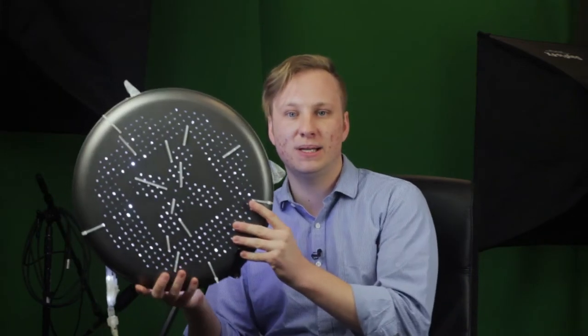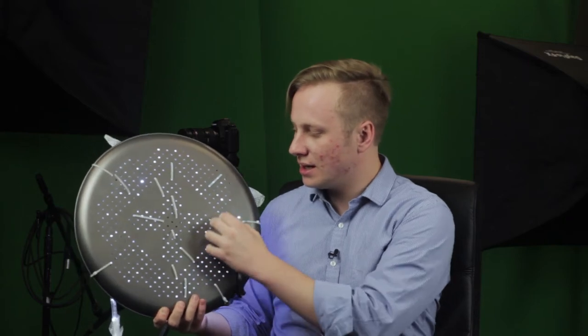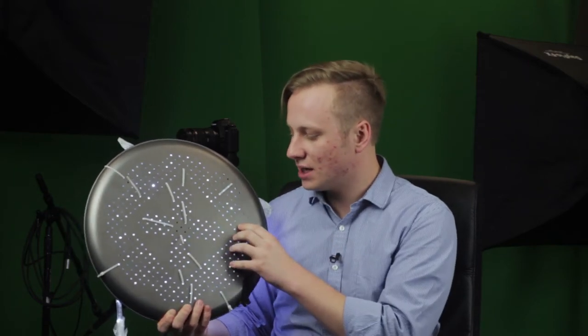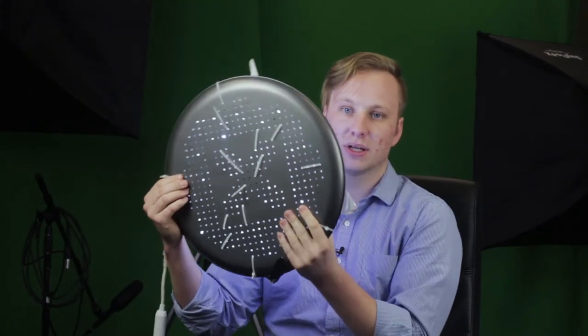The Pizza Pie Light is extremely easy — it's just three pieces. It is a pizza pan, specifically this pizza pan that has holes in it. For pizza it's supposed to make it crispy, but for me it was easy because I could put the LED rope light on here and then use just these plastic straps through these holes to tie it down. When we were making it, we didn't really have any rhyme or reason — I tried to do a strap every so often around there, but it's really haphazardly.